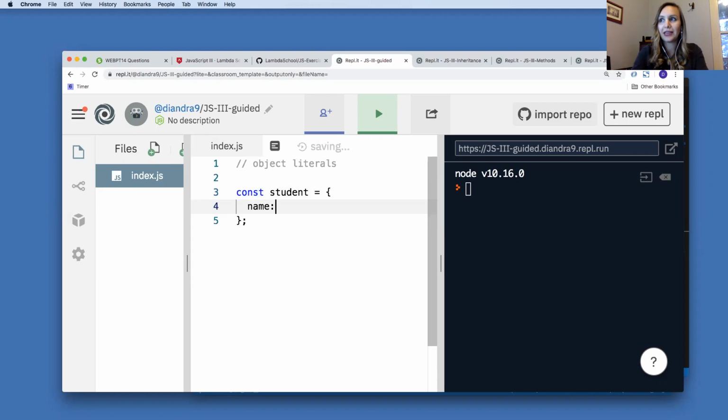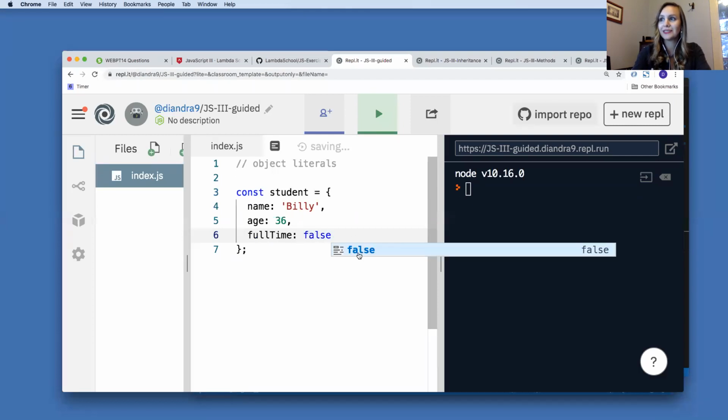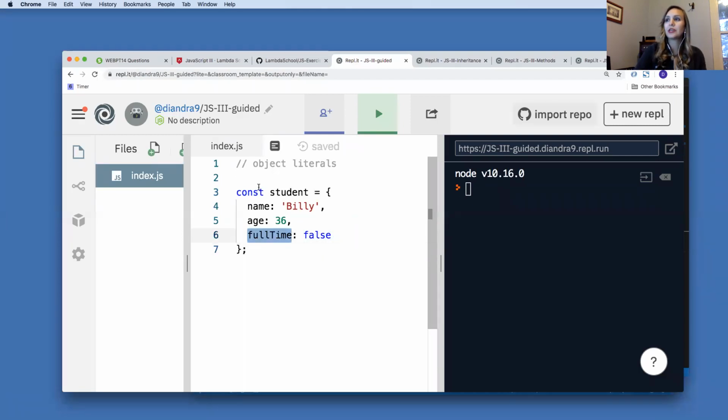So if we had name equals Billy, age equals 36, full-time, false, etc. So all this information is linked together, but an array would not really be an appropriate data structure for this, because if we just had an array containing Billy, 36, and false, it'd be confusing what that information was talking about.